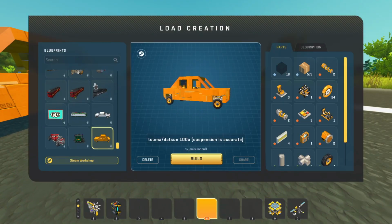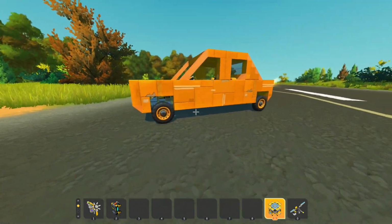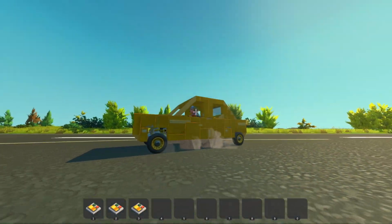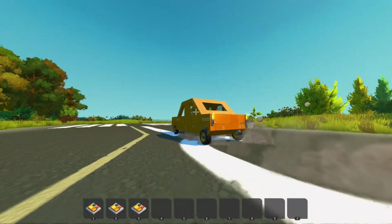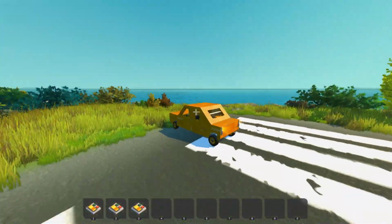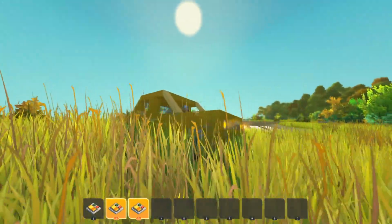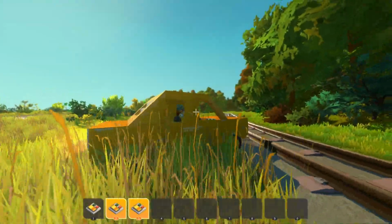This next one is by Janny, and it's the Tusama / Datsun 100A, and the suspension is accurate, apparently. I guess that means it's realistic, so let's see what they've done. I have no idea how this suspension is meant to act, but this thing's got one beefy engine. And it does move. One does what? What does one do, actually? Oh, that's your radio. 2. Headlights. 3. Rear lights. Alright, let's put our headlights and rear lights on and let's go for a drive. Through the marsh. I know this car is probably definitely not made for off-roading, but the suspension is accurate, so, you know.